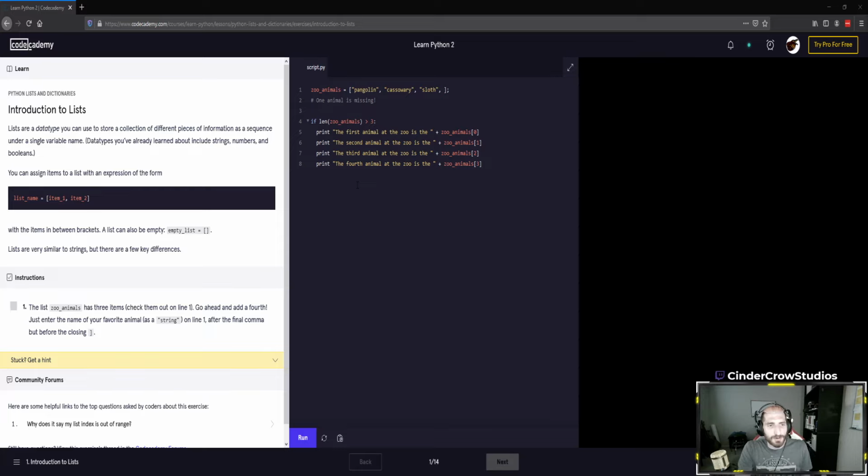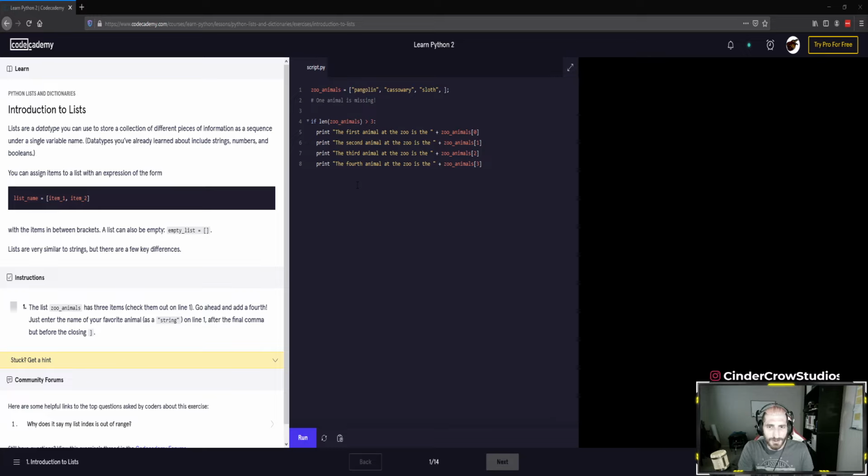Data types you've already learned about, including strings, numbers, and booleans. You can assign items to a list with an expression of the form: list name equals square brackets item 1, comma, item 2.